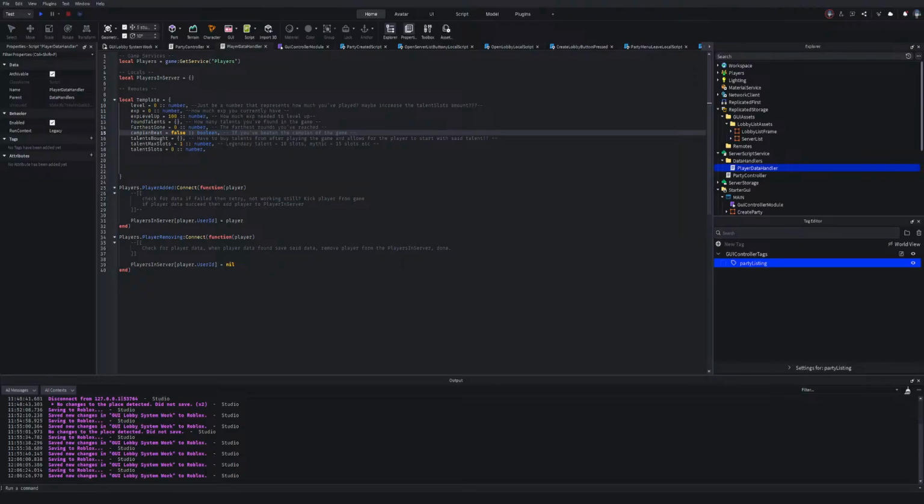I swear that's not how you spell campaign. Yes, it is not. Lol. How many talent slots you currently are using up.